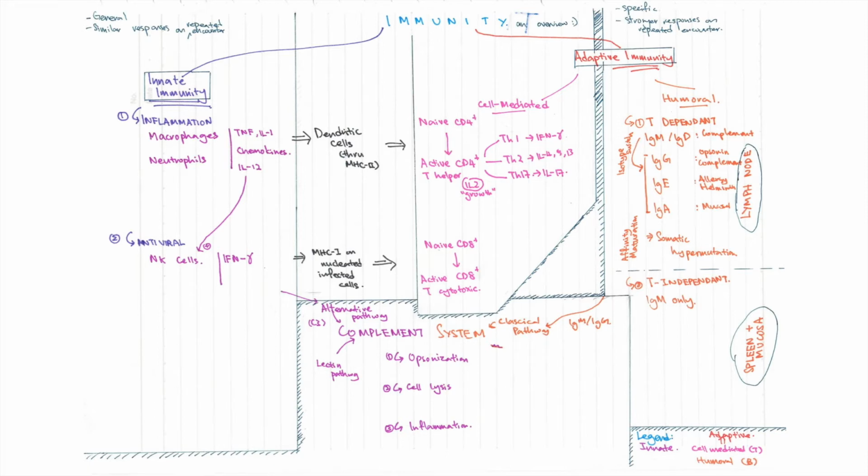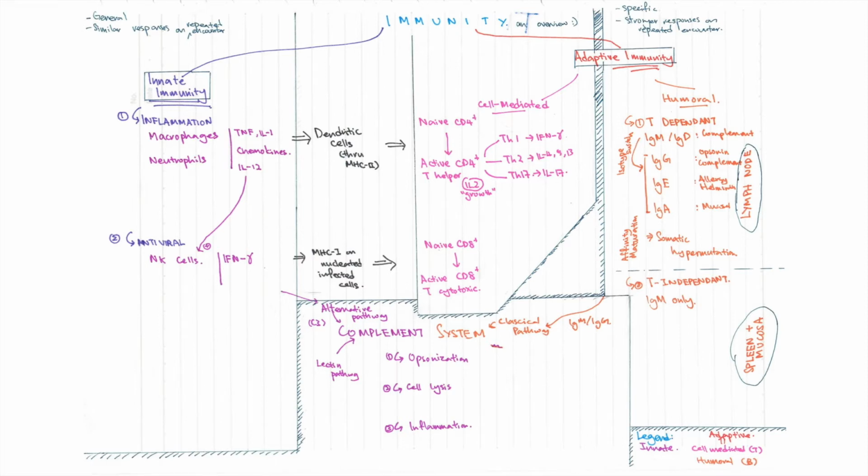Okay, first before that let's discuss the differences between the innate immunity and the adaptive immunity. Two main differences. Firstly, the innate immunity is a very general response, while adaptive immunity is very specific to a specific antigen. Innate immunity, upon repeated encounter of the same antigen, will always produce the same response, whereas for adaptive immunity, there will be stronger responses on a repeated encounter of the same antigen. So let's head over to the innate immunity portion, in purple on the left.